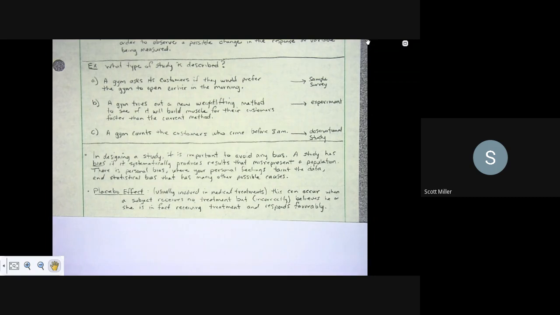And for some reason, somebody in the control group who did not receive the medication could actually believe that they are indeed getting the medication and believe it's helping them, and so then they respond by getting better. That is called the placebo effect. Okay? So that's something that pops up in situations like that.